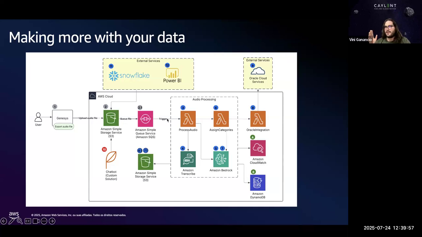The first thing, we use Amazon Transcribe to generate the plain text. After that, we call Amazon Bedrock with a prompt saying, hey, I want the key information. I don't care if the user or the agent says hello, how are you doing? I want the key information, and I want to format the data in a structured way with useful information.